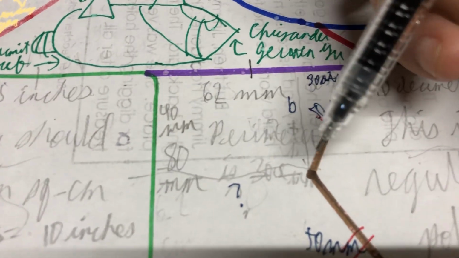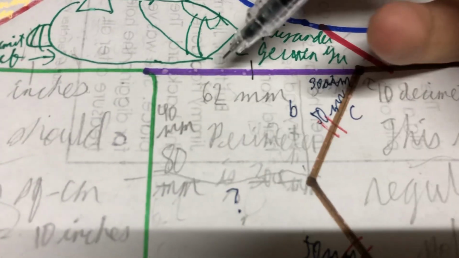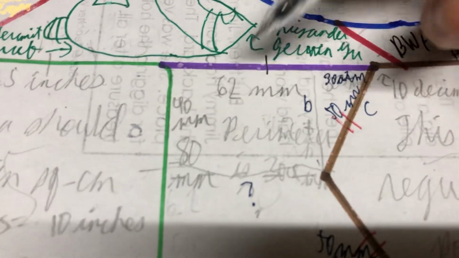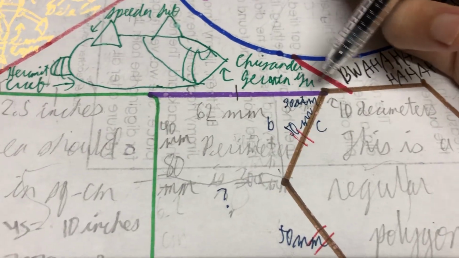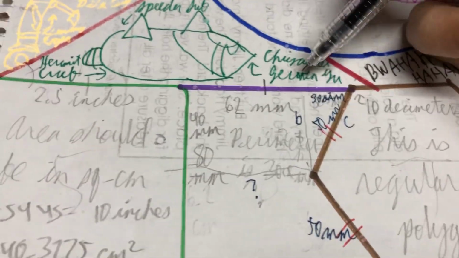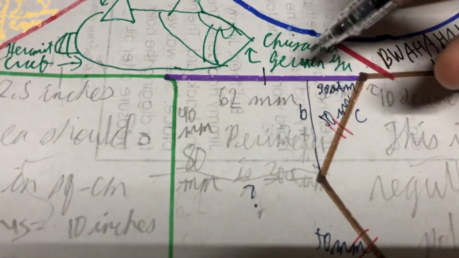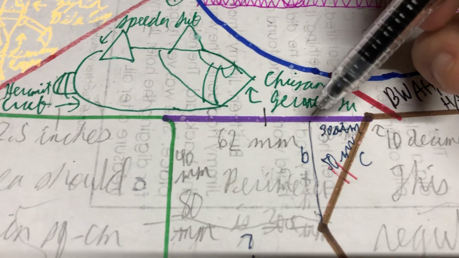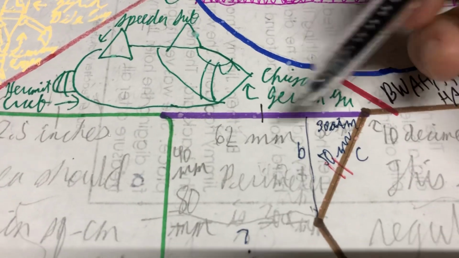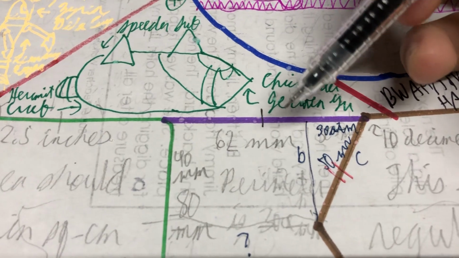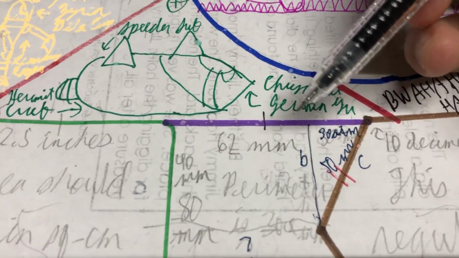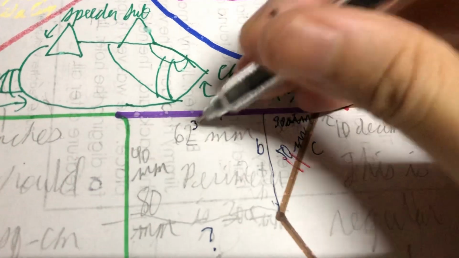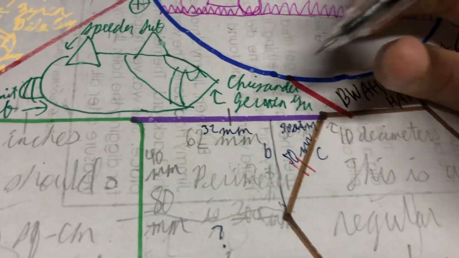So now that we got 30 mm, can we get the measure of this line that you see right here? Yes, we can. Kung sa tingin mo dito ay 62, because that 62 mm pertains to the entire line here, the entire purple line. But the 30 mm is only up to the area where you got your height through Pythagorean theorem, which is simply here. Okay? So 30 mm is here, and the entire thing is 62. Ano yung measure dito sa kabilang side naman? That is when you do 62 minus 30, which gives you 32. So 32 mm ito. Because 32 plus 30 is 62.